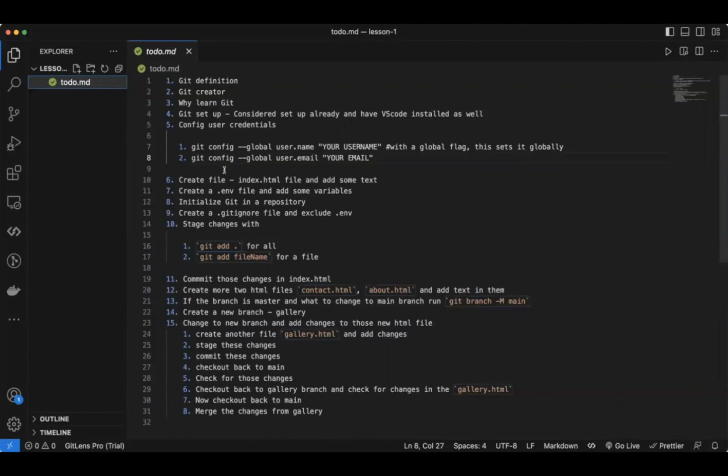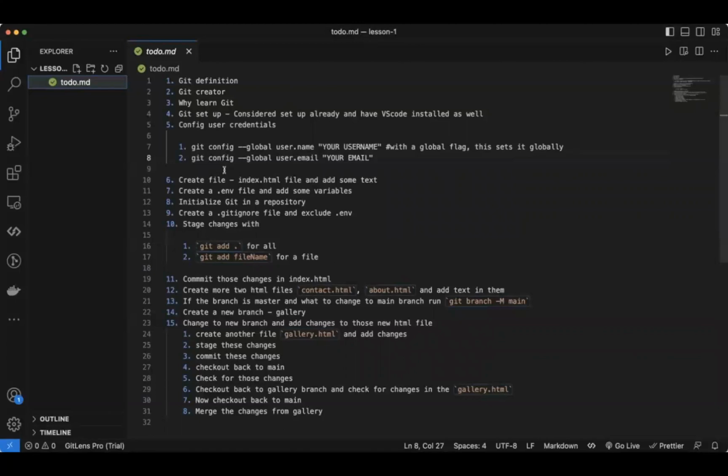Then we shall create a couple of files, initialize Git, create a file that helps us to ignore, walk through a few commands, and then end the class. We shall have another session coming after this that will talk about the rest of Git that we wanted to cover, and that will also be shared.